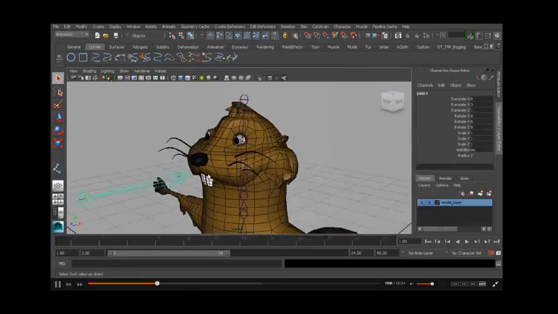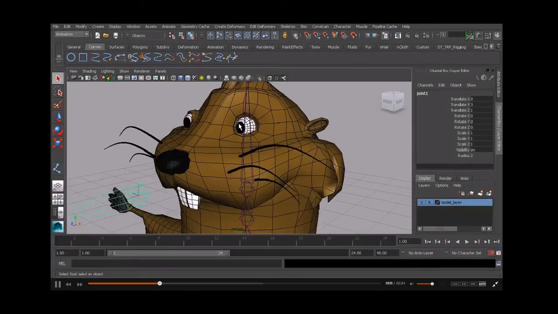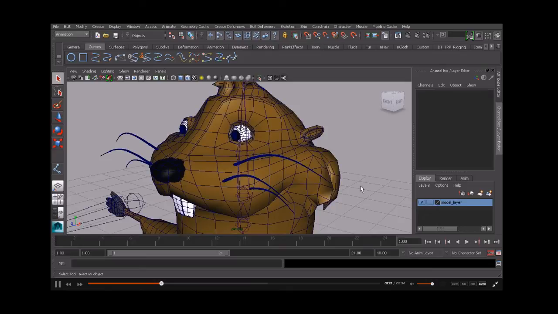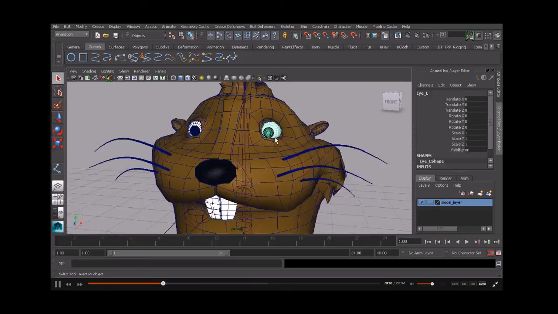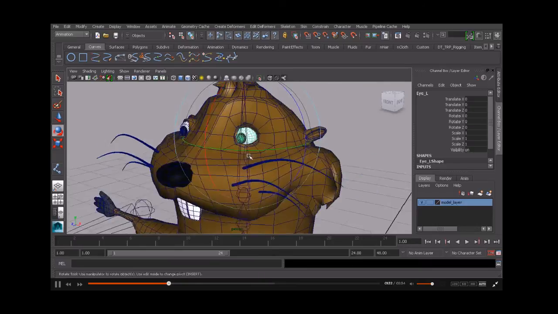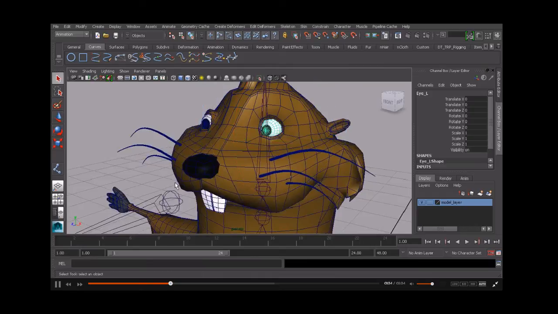Now we need to make sure that this root is centered with the eye. That way, when we start to rotate the eye using the joint, we can make sure it will not leave its socket. We want it to remain in its socket. That's pretty funny, actually. Alright, so let's go ahead and make sure that it's centered. How do we do that?